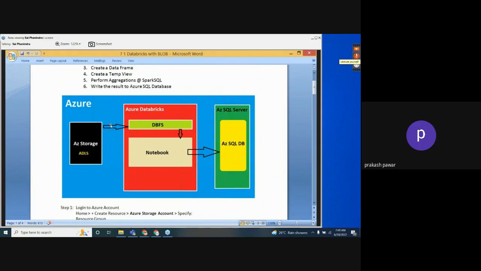This particular arrow mark requires a web access path, or API we call it. This arrow mark requires JDBC. Remember this. JDBC for writing and reading to and from the database. Web access path is required for mounting the content.